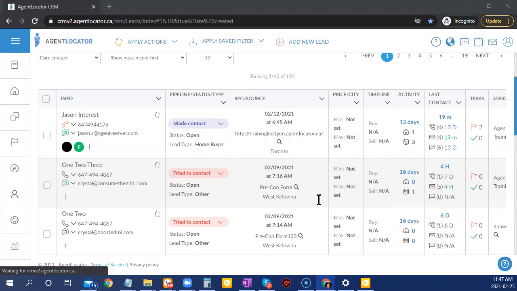Unfortunately, John, the raw video cannot be stored in AgentLocator. You would have to upload it. It depends on really what your video is about. It's always going to be uploaded to a third party, you know, YouTube, Vimeo. You can even have it linked into Facebook. Some of you have Facebook videos, so you can do it that way. If you have it on any of those three, you can also have that video on your website. So if they click on the link in the email, it's driven to the page on your website that has that video. But ultimately, we don't store the video. It has to be somewhere else first and then linked that way.